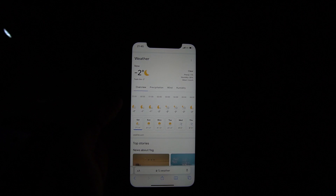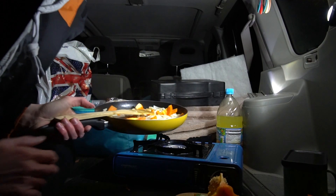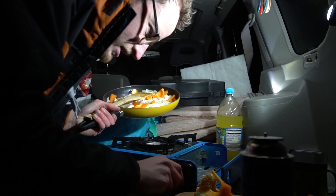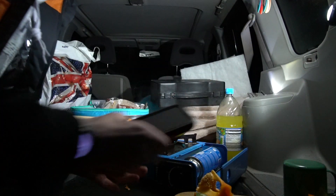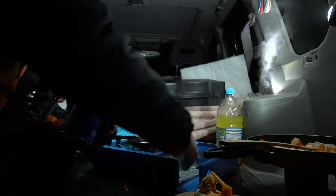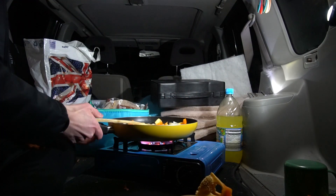Tonight looks like it's going to be hovering around minus one, minus two. The stove doesn't really get much of a flame and I don't know why — there's plenty of gas. Why is it not burning very well? Had a quick Google, it's all lined up properly. Don't know why it's not working. There we go, a bit better now.